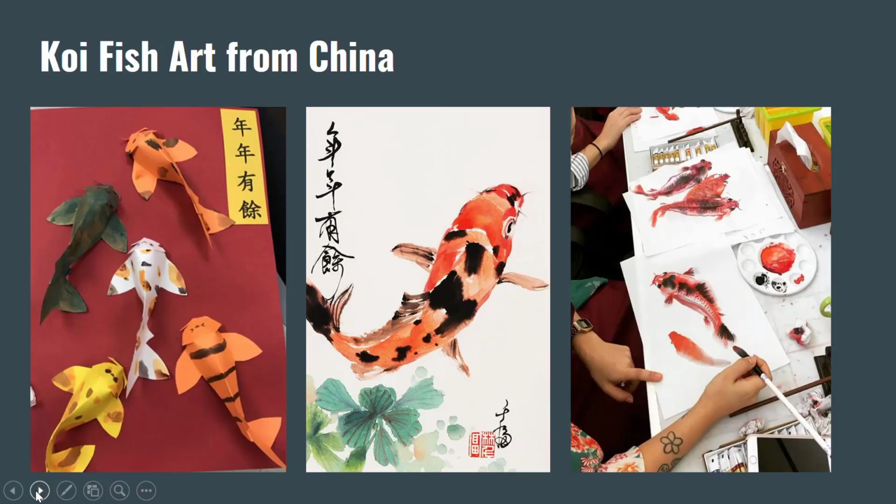Here are examples of koi fish art from China. Wow, look at the artists paint with their brushes. They must have to practice a lot to get really good at making the koi fish. They also love to make pop-outs of koi fish using different origami techniques. Beautiful artwork.